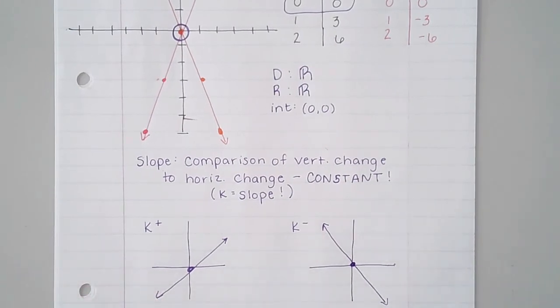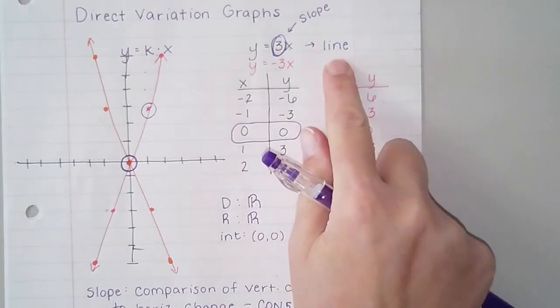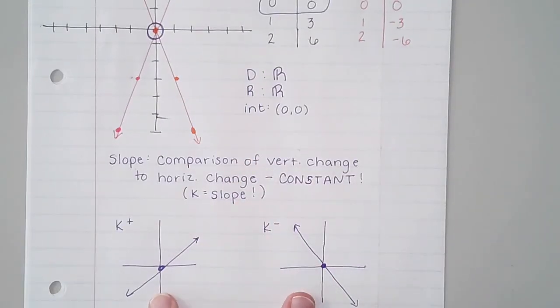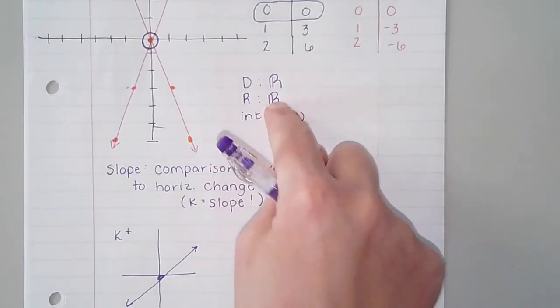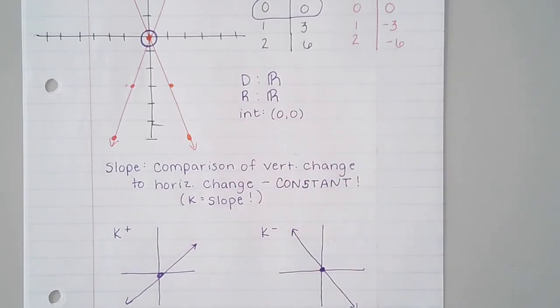Okay, so we're going to move on now to direct square variation. Again, if you needed to pause to get your table filled in, you certainly may. And I believe I posted this with the announcement, but you do not have to worry about that last column where it says limits. The very last column on your table you do not have to fill in, but you should be filling in the name of the graph. You should be sketching a picture of the graph, which is here. You should be giving domain, range, and then the intercepts. Okay, those are the things that your table is asking you for.